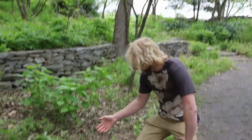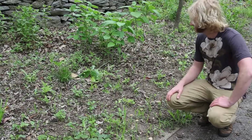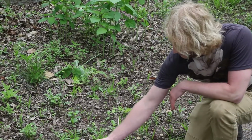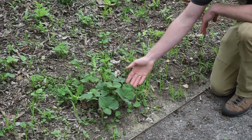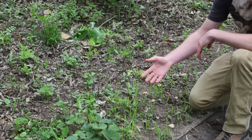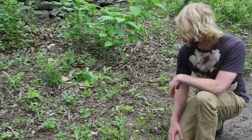Over here we have a mixed planting, which our volunteers did last year, and it's just getting started now, so this will fill out a lot more as the summer progresses. You've got a variety of different plants intermixed among each other, and we only weed out the stuff that we really don't want. So here we have some wild ginger. This is Asarum canadense. This is a really lovely little plant. Its roots actually smell like ginger, and it has really nice little purple flowers in early spring. And because we're so good with letting this flower and go to seed, it freely seeds itself around, and you'll find other plants that look like this throughout the trail if you look closely.